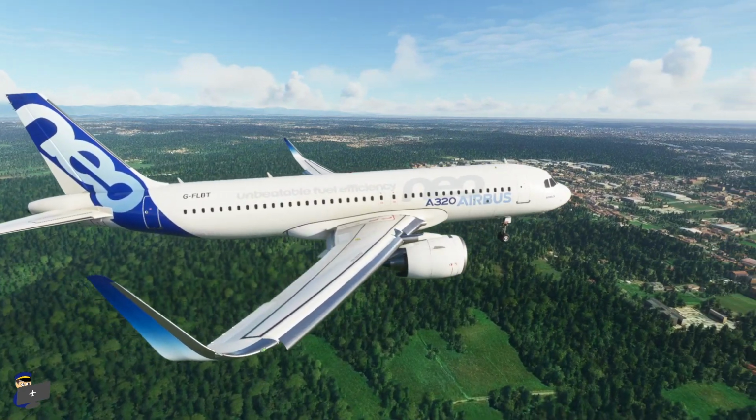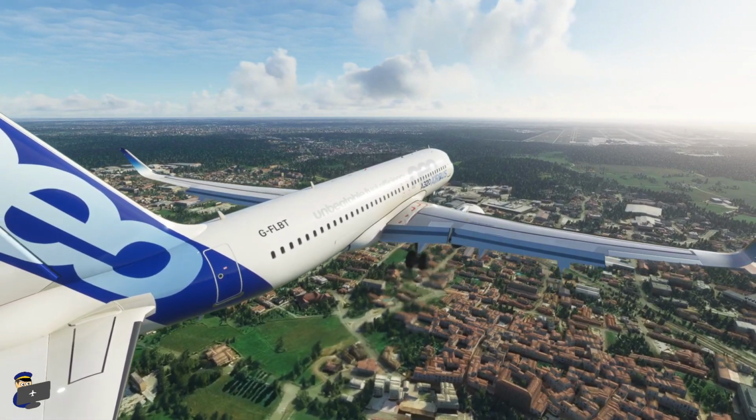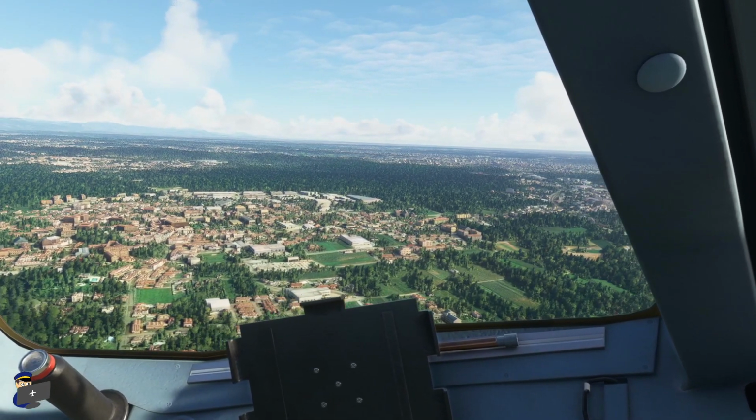You join me here on approach to runway 17 left, and as always I'm starting with an approach to give you a look at the surrounding area and the opportunity to gauge the performance of this scenery on my system. You can find my system specs and graphics settings in the video description below.